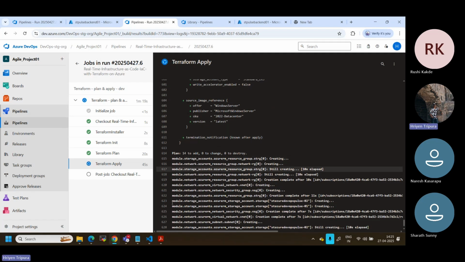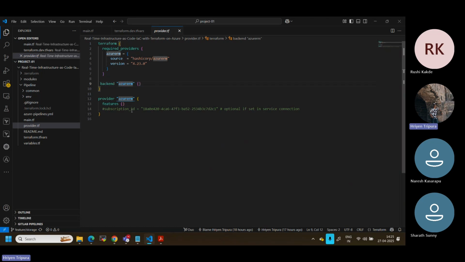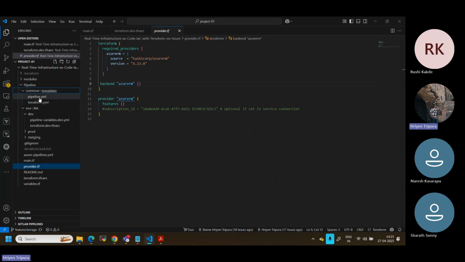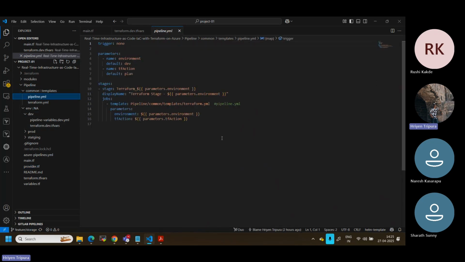Okay. Maybe there is something here. I will do some changes here. I think I will try to do some other changes also. In your dev branch, there is, sorry, I think here, right? For testing I did it. I have to remove this. It should be a pipeline. It's not taking the latest one, so let me change this one. Pipelines. I was trying to change that one, but anyway.